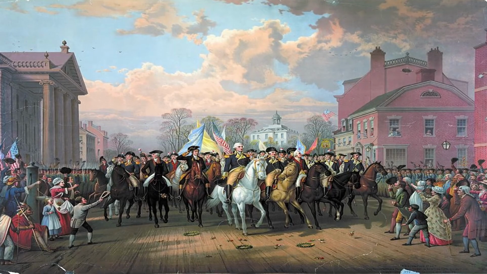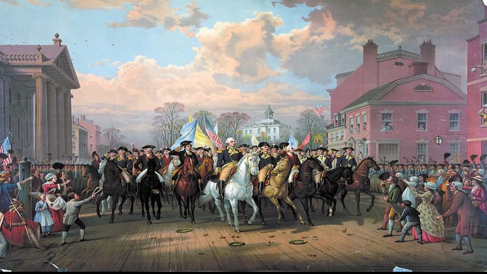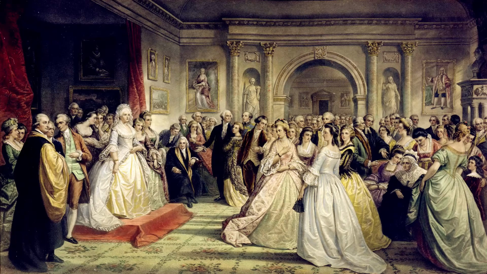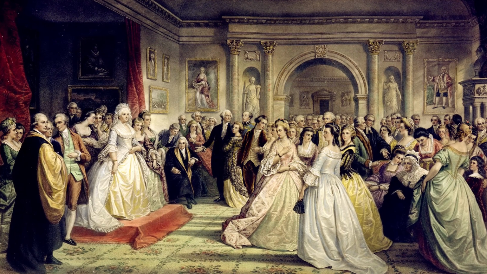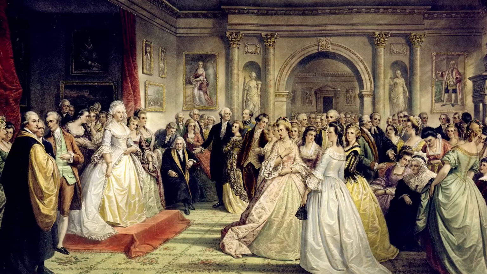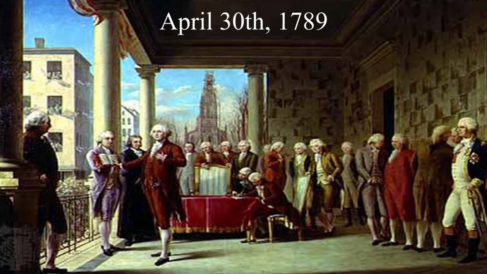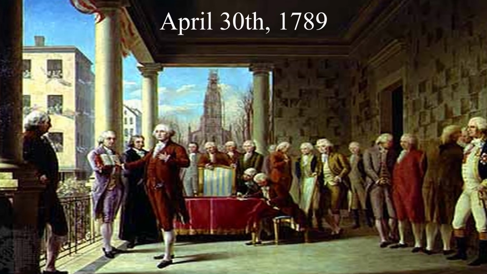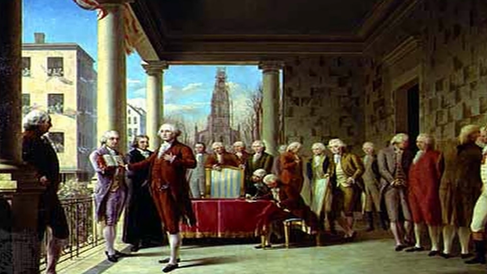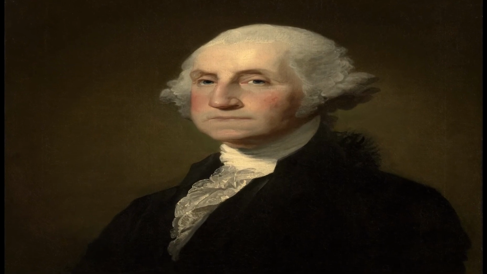For Washington, during his inauguration in New York, the streets were so filled with people celebrating that he was barely even able to walk through the crowds. These celebrations everywhere lasted for many days, from people cheering in the crowds to fireworks to even gun salutes. Washington took his oath of office on Thursday, April 30th, on the balcony of Federal Hall in New York City. And thus, the first election in American history came to an end, but there was still a hard path full of uncharted waters ahead of the first president.